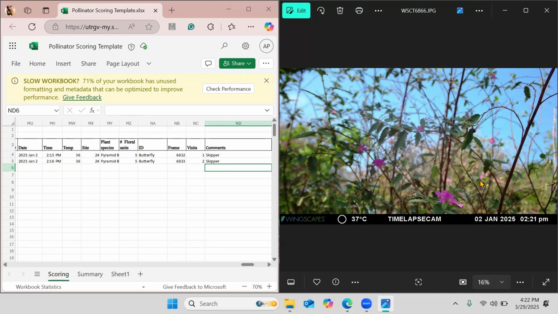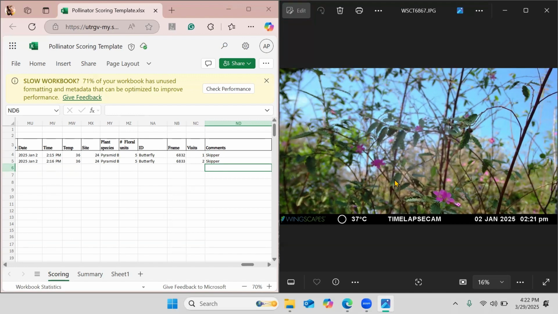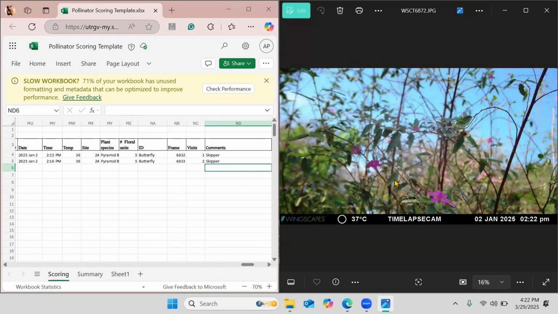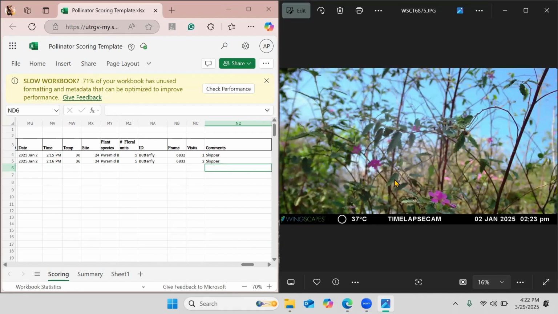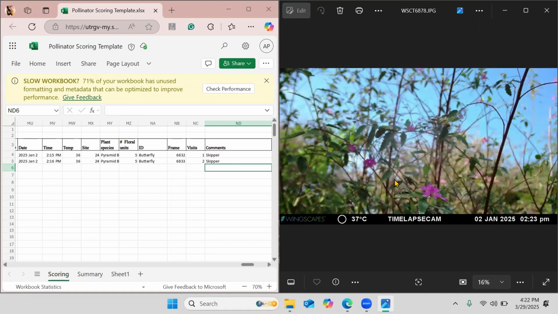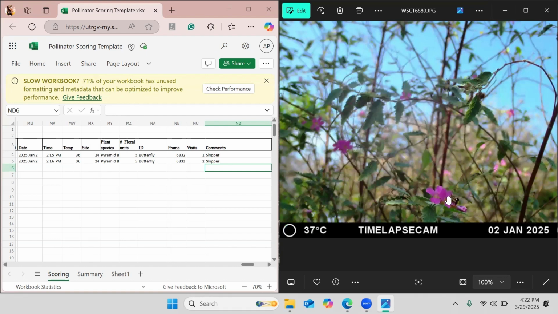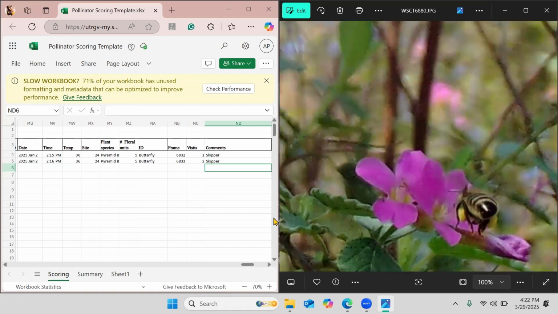Here's another one. Looks like a leaf, but it's not. Here it is again. Okay. Be patient. Oh, look at this. That's a beautiful picture. That's a honeybee. Oh, it's so cute.